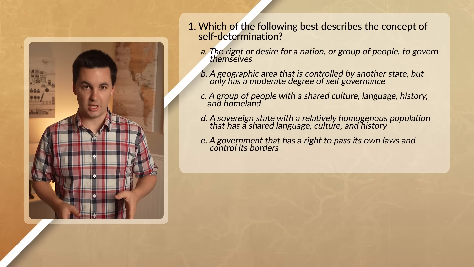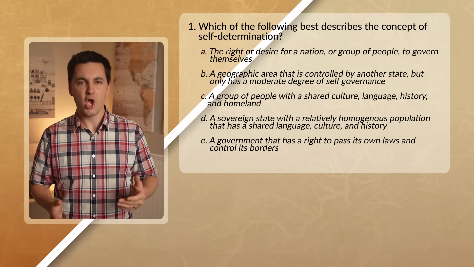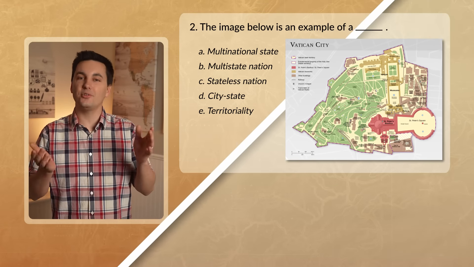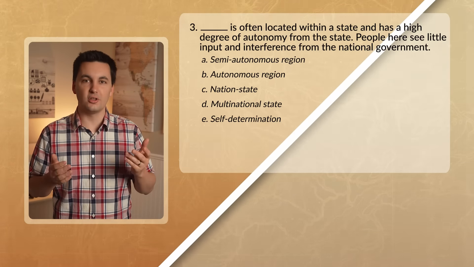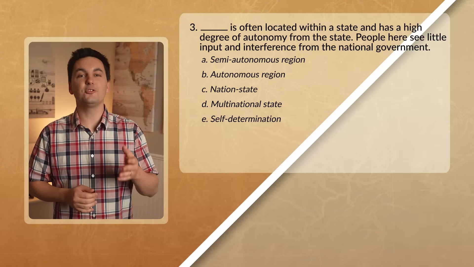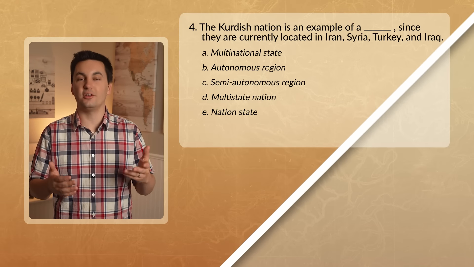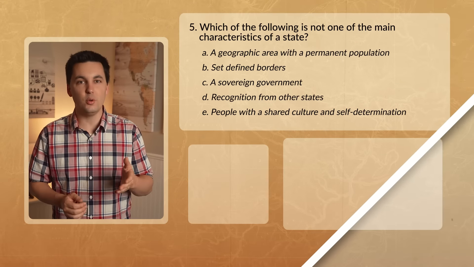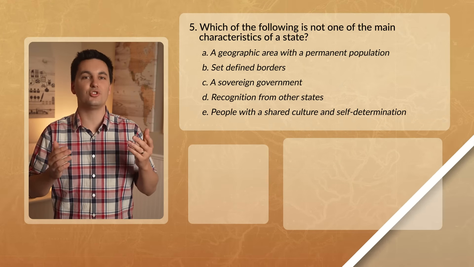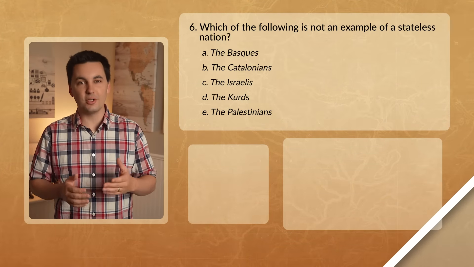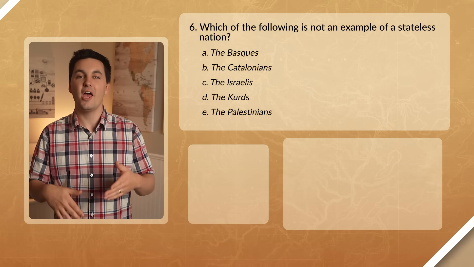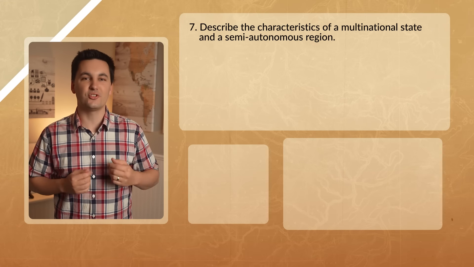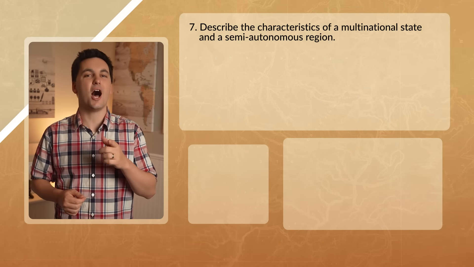We had a lot of vocab in this video, and now comes the time to practice. Answer the questions on the screen, and when you're done, check your answers in the comment section down below or in the description of this video. Don't forget, if you're finding value out of these topic review videos, consider subscribing and check out my ultimate review packet for more help with your AP Human Geography class. It's a great resource that can help you get an A in your class and a five on that national exam. As always, thank you for watching. I'm Mr. Shin, and I'll see you next time online.